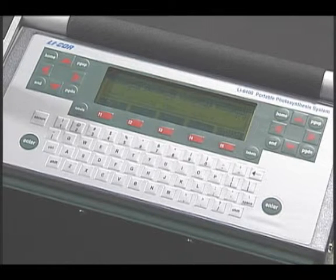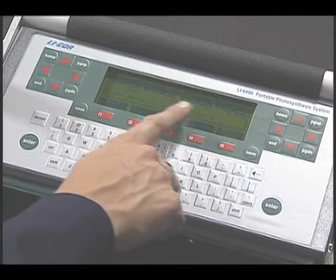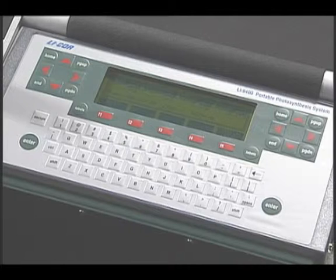And if they're not reading the same thing, you're allowed to adjust them in this menu. And you can see that all of my ergas are reading about the same thing. However, I'm going to go ahead and match.